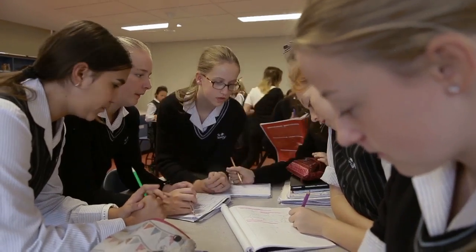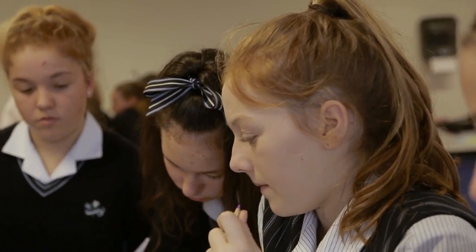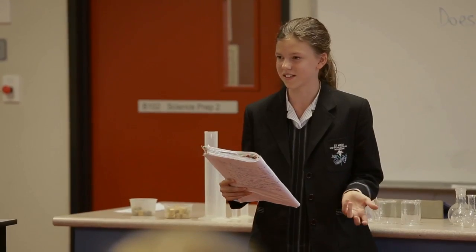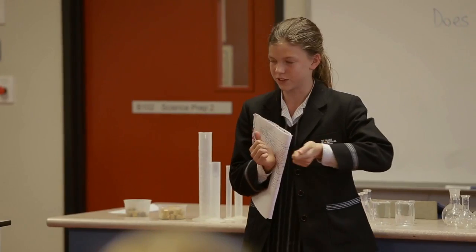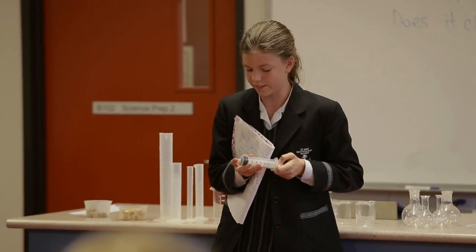Then we worked in larger groups where we could really focus in on making sure our experiment was correct and valid. The volume can change depending on whether you can add more to it or take less out — it doesn't change unless you add or take away. Almost half the original size. And we did that by capturing some steam from boiled water and putting it into one of these tubes, then we just put our finger on the end and pressed — and it compressed. They needed to articulate using the results from their investigation what state Silly Putty was in.